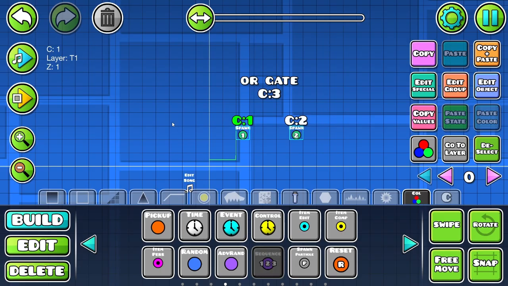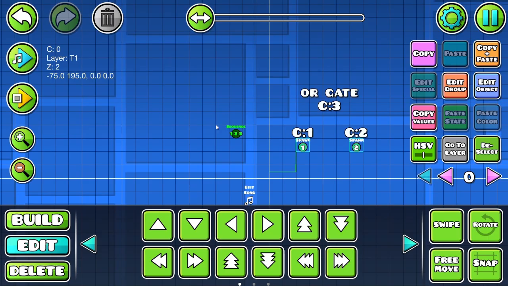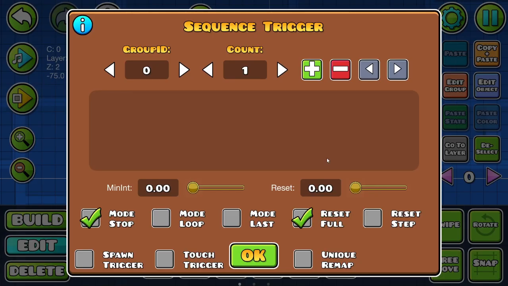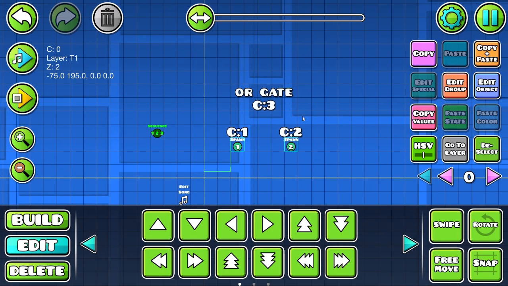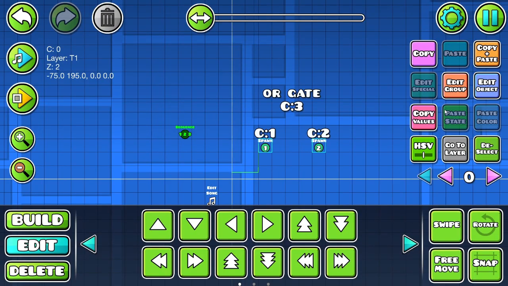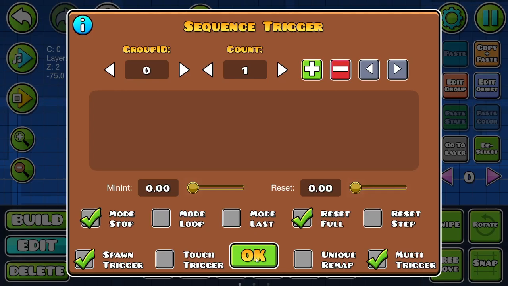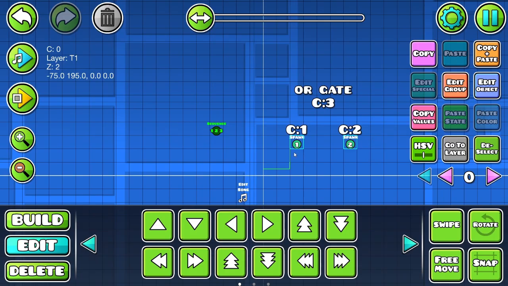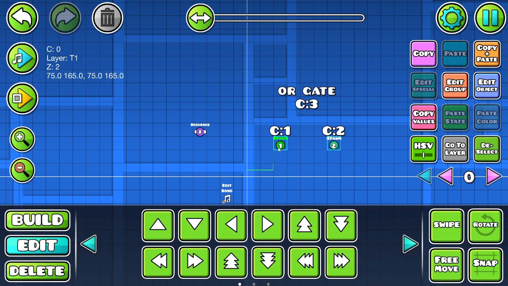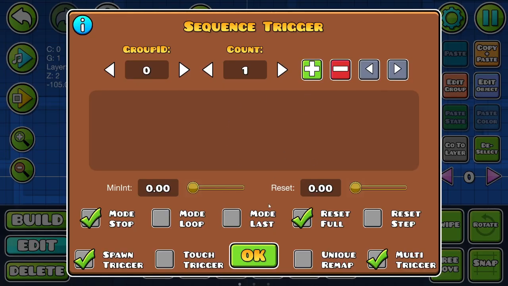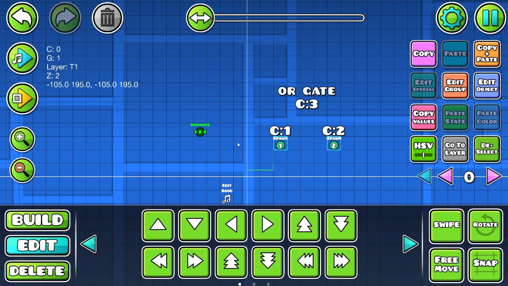So we're gonna use the sequence trigger. Now it is very important that all of these are spawn triggers that we make. Like all of the units that are gonna work like this are all gonna be on spawn trigger. So we're gonna assign group 1 to it, so that when we interact with this one, the sequence object starts running.